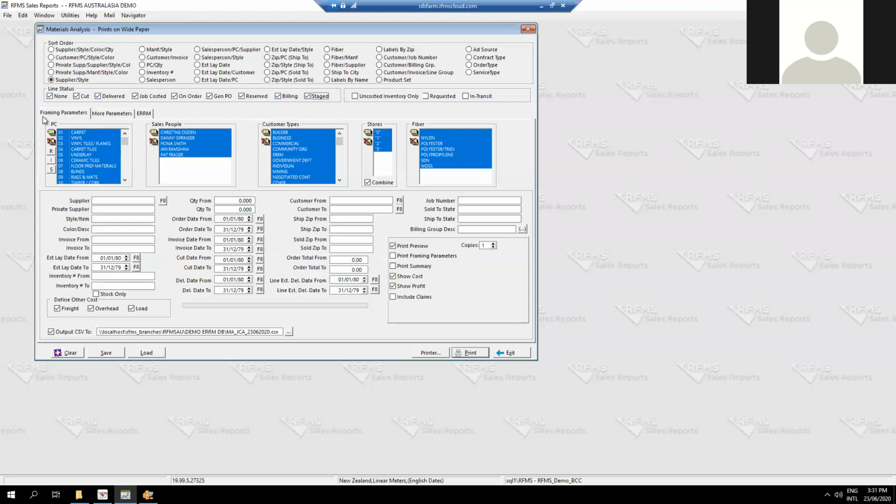Next, we're going to have a look at the framing parameter tab, which is all of this data in here. Product categories come automatically included, but if you don't need all the product categories, you can untag all of them. This R here stands for roles, and it will automatically tag the roles, product categories 1 and 2.